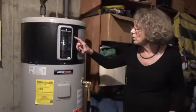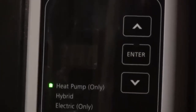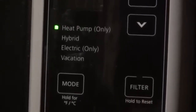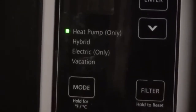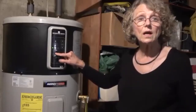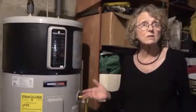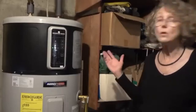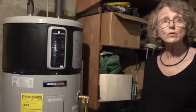This comes with some very interesting features. It can be run exclusively as a heat pump. It can be used as a hybrid, that would be heat pump with electricity. It could be run on electricity only, or it can be put on a vacation setting. So if you go away, you can stick it on vacation and it's not producing hot water during that period of time. This is the best hot water we've ever had. We've never run out of hot water since we got it. We use all the hot water that we want in our house, and it's a wonderful appliance, and I recommend them highly.